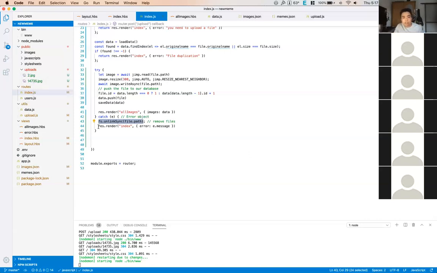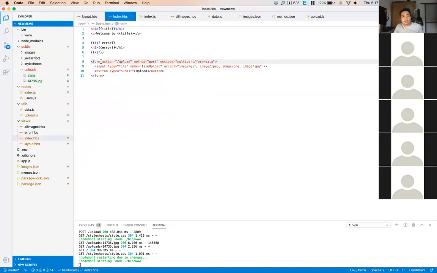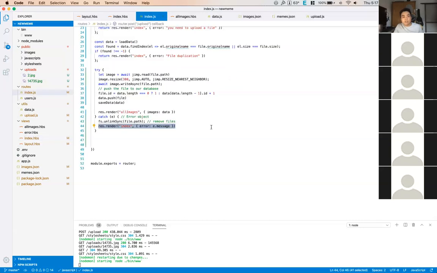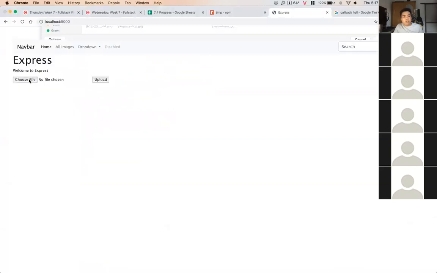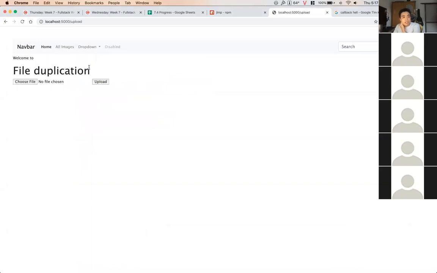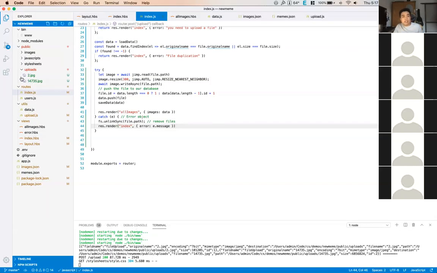And then after all, I return the error message to my index file here saying something went wrong. So what if I send the same file again, file duplication, and it's not saved here? What if I don't have fs unlink here? What happens? I think it's going to save too. It depends on the mechanism here. So basically that's why it's here.